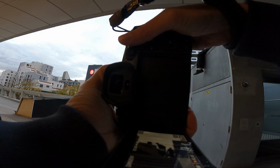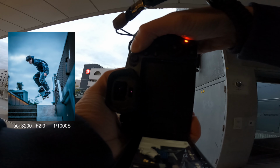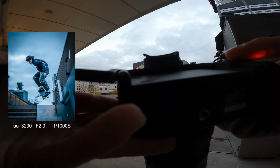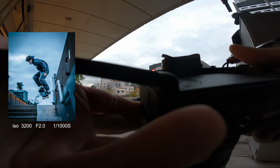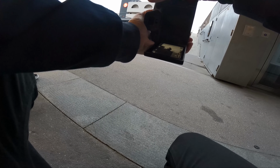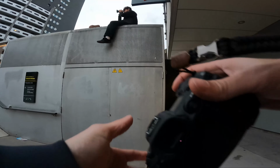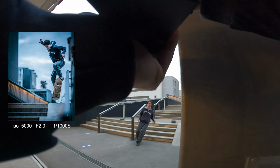So usually I went for it, set the settings to a high shutter speed, and I used the 20 frames per second of the R5. If you guys need me to talk about that, I can do a video on the settings, because you need specific settings to get the 20 shots, so let me know. But 20 frames per second is crazy, and what I like is the shutter becomes silent, and then you have a white square on the screen that indicates each shot was taken.